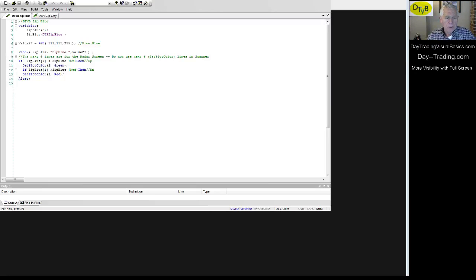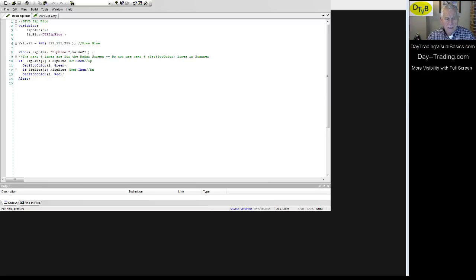And then of course line 8 has a plot. You always have to have a plot to get a result. So in this case I have Plot2, and it's going to give me the Zip Blue values when I put Zip Blue here. When you put it in parentheses and it turns red, that's the name that you end up seeing. And then of course here I use Value27, and it changes the color to that blue that I have established there.